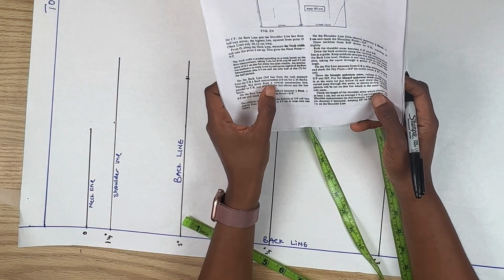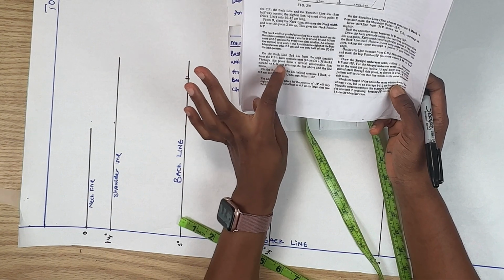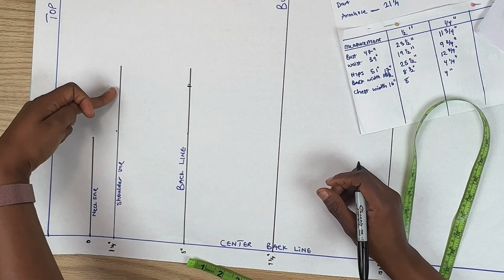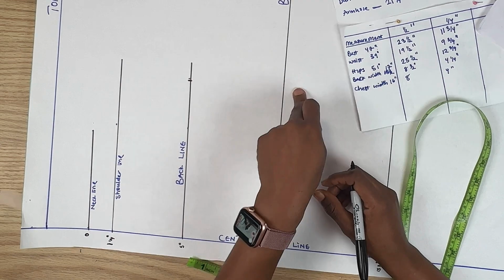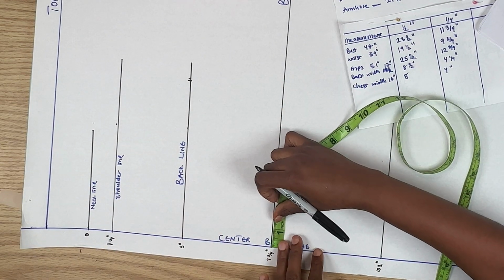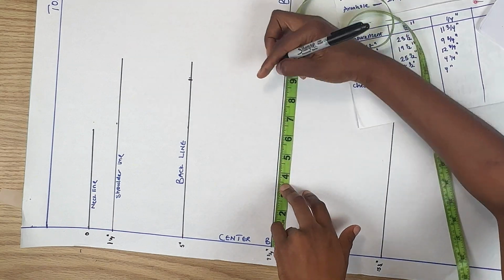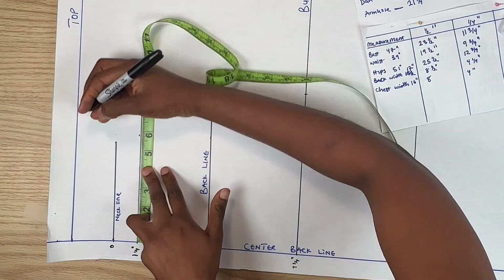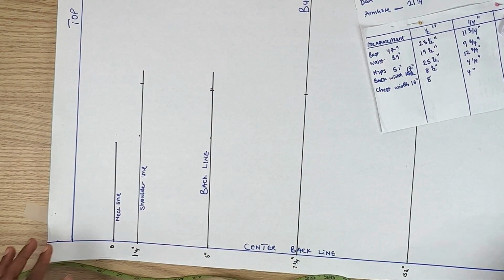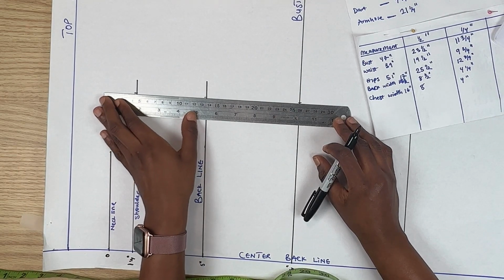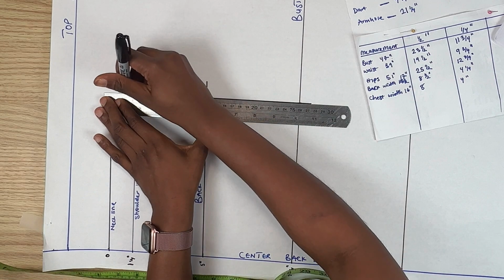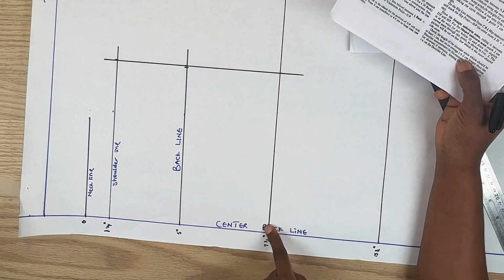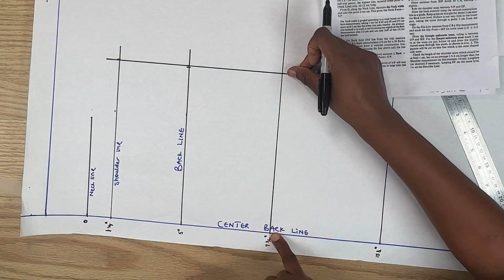Now through this point, draw a vertical construction line parallel to CB, just crossing the line above and the line below. So crossing the line above, which is the shoulder line, and crossing the line below, which is the bust line. I'm marking the same thing here on the bust line, which is 8.5. And then taking that same point up on the shoulder line, 8.5 inches. And then I'm going to connect those 3 points like so. On the bust line, which is this line, mark half back. Here to here is already our half back.